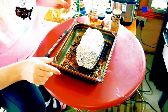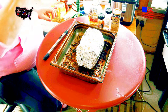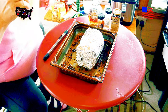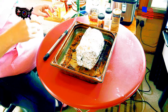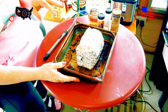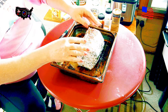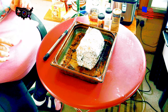Just to seal things up. And these meat juices and the fat's looking wonderful, but I'm just going to pour a bit of water in the bottom just so this generates some moisture. And of course, all these meat juices I will pour out later and actually use them for my gravy. And I'm going to place this back into my oven, but this time at 220 to 250 degrees Fahrenheit, wrapped up in aluminum foil. And I'm going to let this slow cook, wrapped up like this, to preserve the moisture for the next 3 to 4 hours, until it's done and pull apart tender.